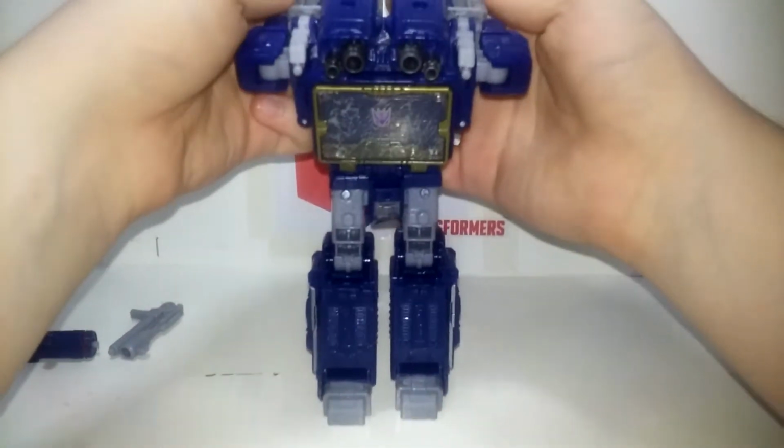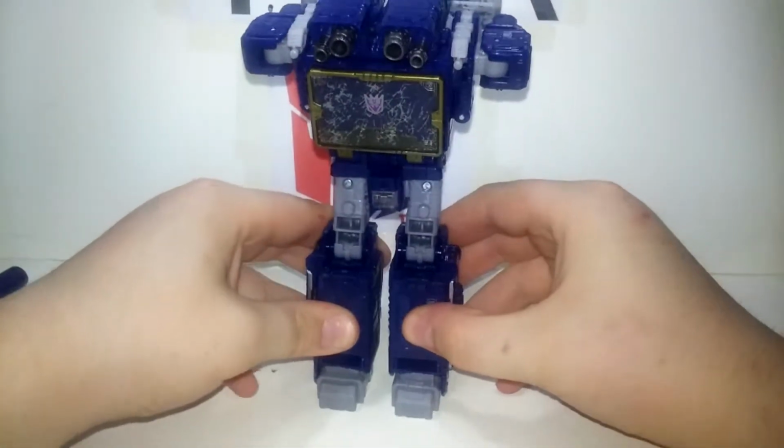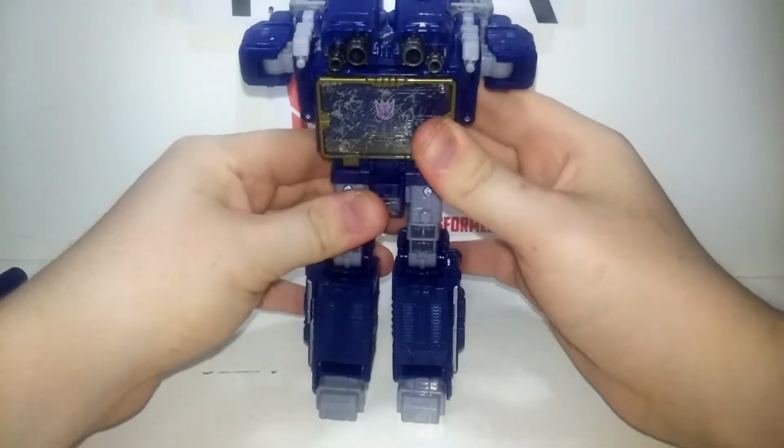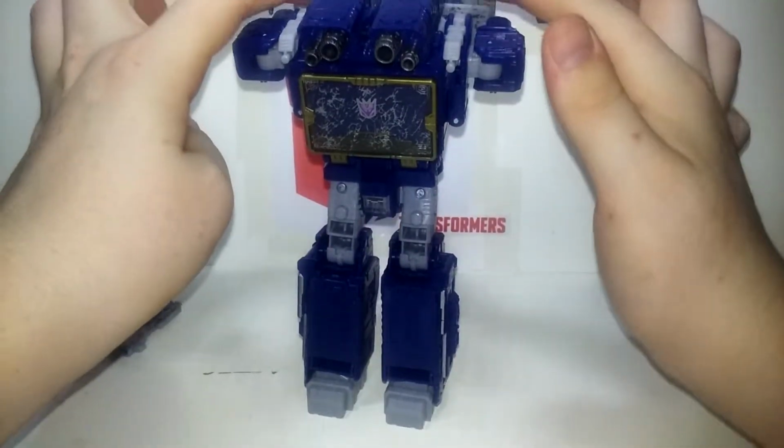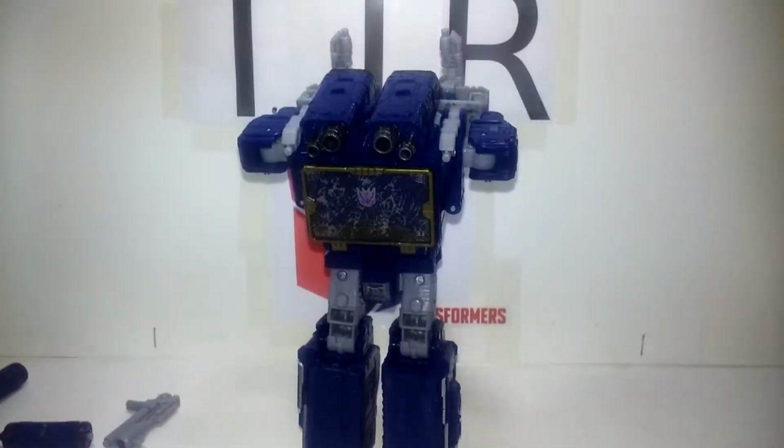Not accurate to the show, but at least we have it. I honestly don't mind that it's not that accurate. If you really want to, you can do the arms and just basically just rotate them around from where they're at now. Just unpeg them, rotate them around, and look exactly like the G1 model, except for this.